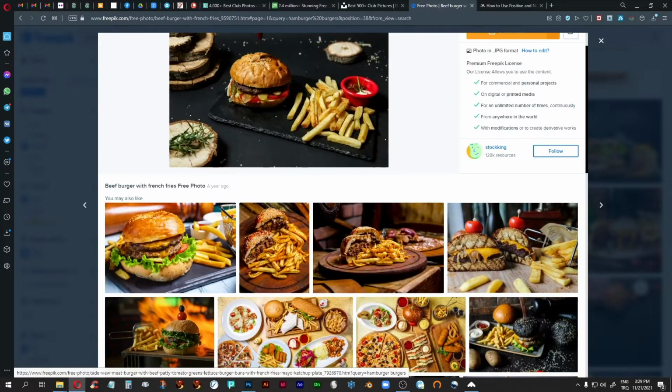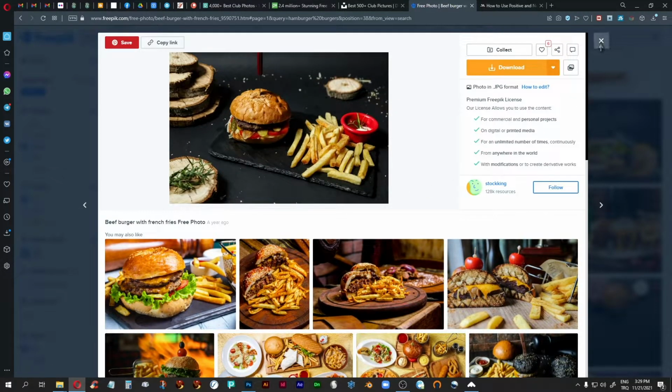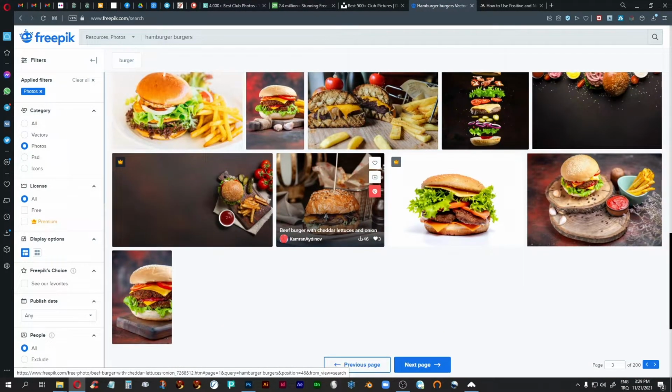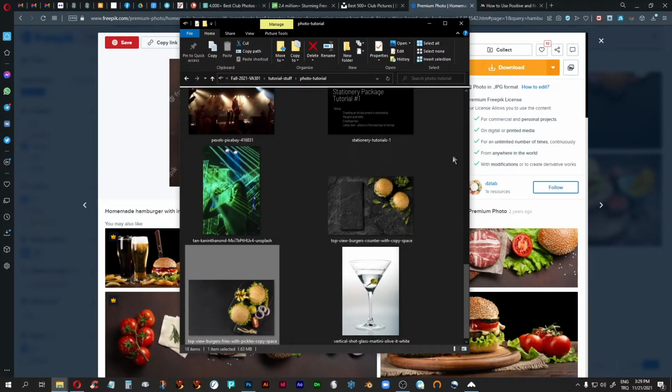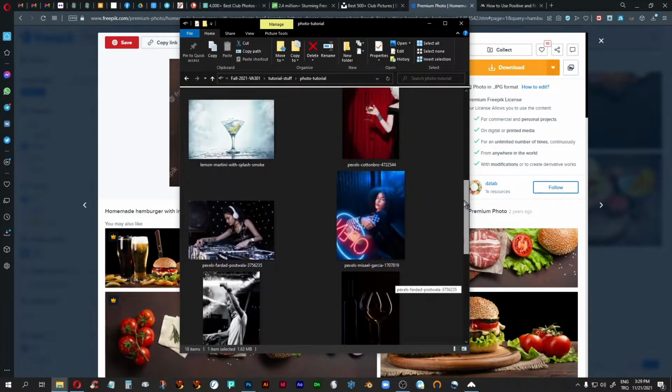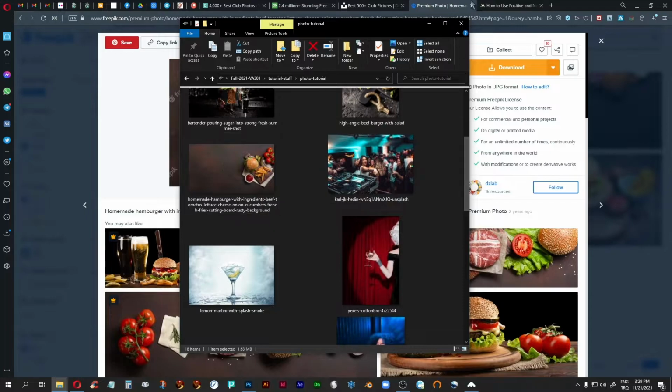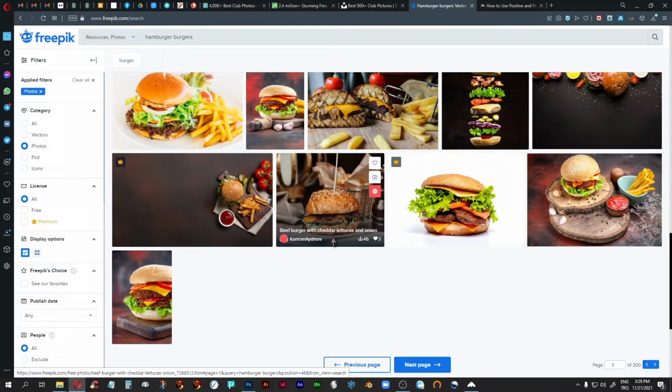So, that's what you would be looking for. You would be looking for an image, if you want to use a burger, let's say, or this here. This would be great. In fact, I think I already downloaded this to try it out. Where would the focus be? It would be here probably, and then we would probably get the curve right in here. Let me double check and make sure that I have this downloaded. Yeah, I have it right here, that I would definitely want to try out.